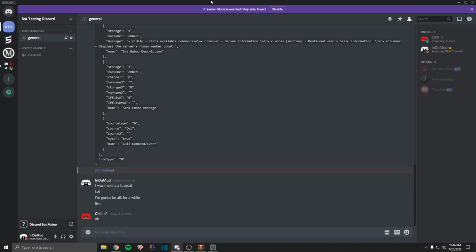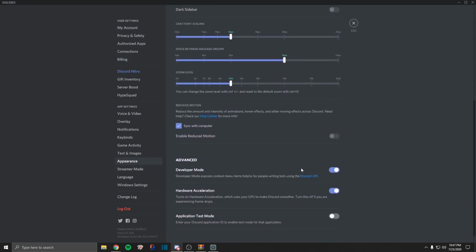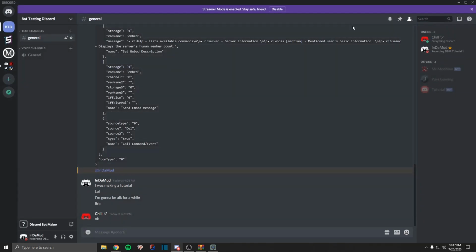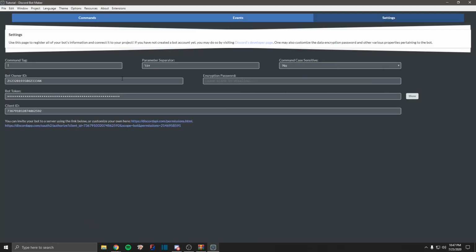So you want to open up your Discord. Now you want to make sure in the settings and appearance, make sure that you have developer mode turned on. Now whenever you have that turned on, you can right click yourself, copy ID, and paste it. Now you don't need to worry about other people copying your ID, because I'm not worried about you seeing my ID, because I can do it to anybody. I can grab anybody's ID or whatever. That's what the developer mode is for. You can't really do anything with other people's IDs. You can just give them permissions for different things.